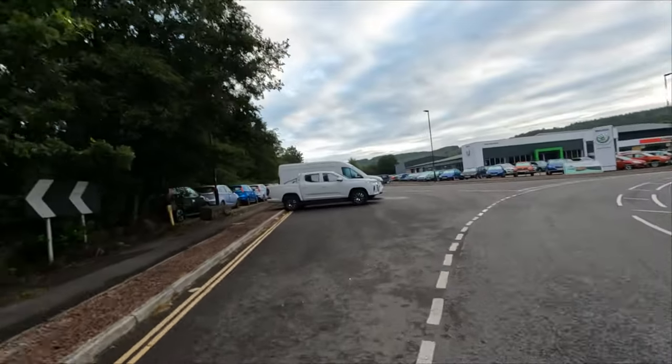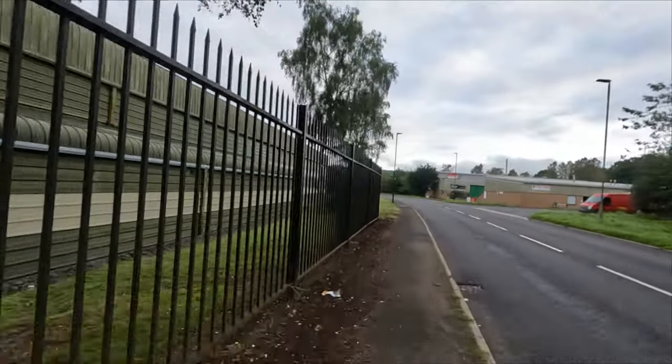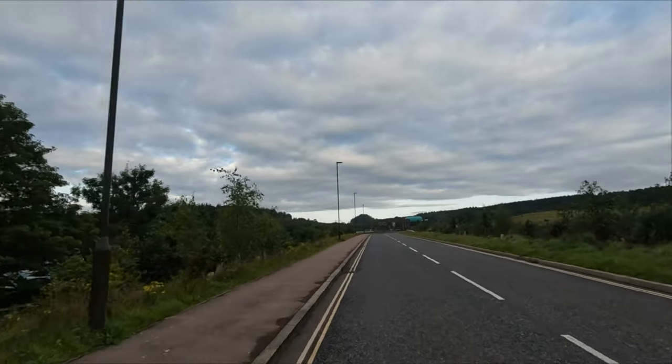5:37 per mile for the first one. God, I love these shoes — they're amazing. Let's roll into the next one, only 60 seconds float. 5:37 again. One more to go. 5:35 for the last one. Really happy with that. I wanted 5:30s — close enough. I was a little bit worried about the holiday last week and feeling a bit rusty, but it only took a couple of runs to bust the rust because today was pretty darn solid. 5:37, 5:37, 5:35 — cannot complain. That's goal half marathon pace, and to do it here on the industrial estate is very pleasing.